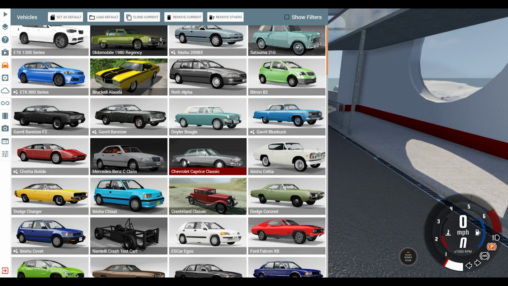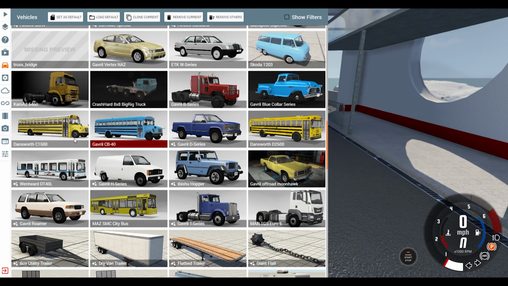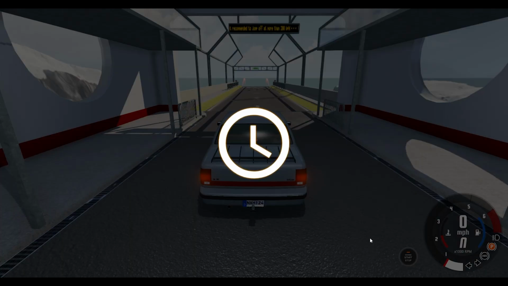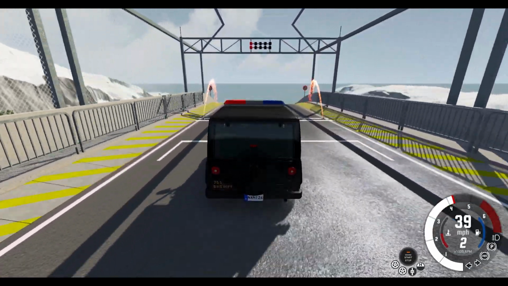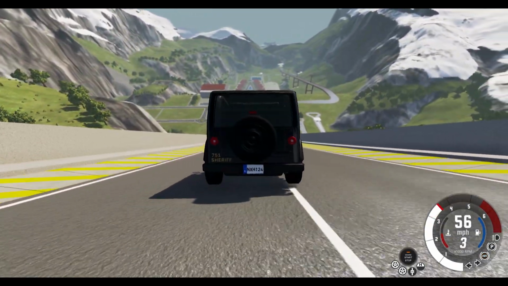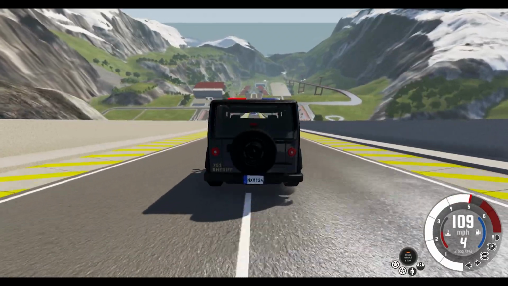So yeah, our final car, we're going to go with an off-road vehicle, and it's going to be the Hopper, and we'll go for the Sheriff version. I don't think we've had a police car on this series so far, so let's see what a Sheriff version of the Hopper can do. Now, unlike the previous two, this is all-wheel drive, and it has far tougher suspension with far more suspension travel as well, so this should do fairly well.